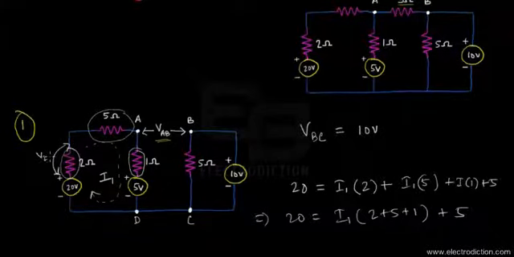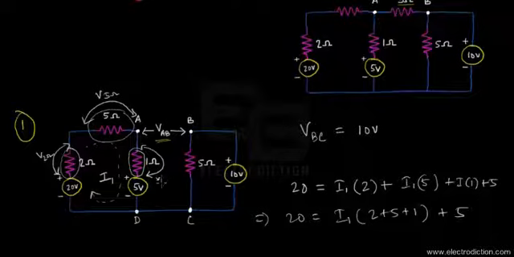Let's call it V2 ohms. We're also going to get a voltage drop across this 5 ohms resistor. Let's call it V5 ohms, and also a voltage drop across this 1 ohm resistor over here. Let's give the name V1 ohms. That's better. So we're basically adding up all the values of the voltage differences that occur across these resistances that we've included in the circuit over here.